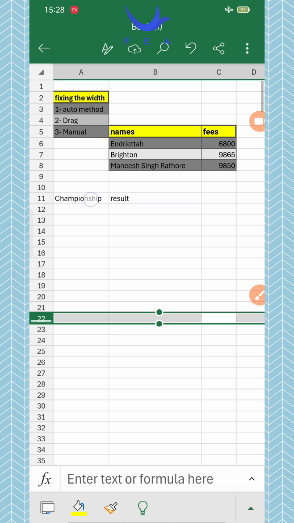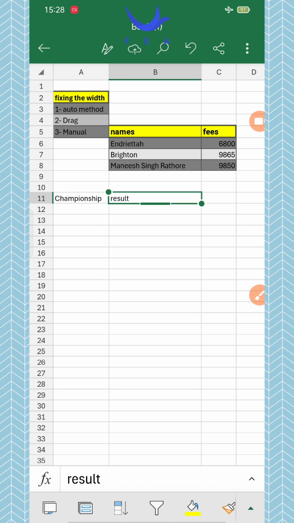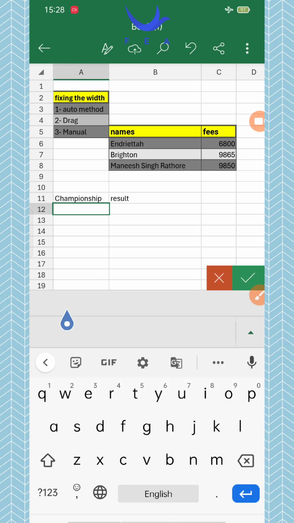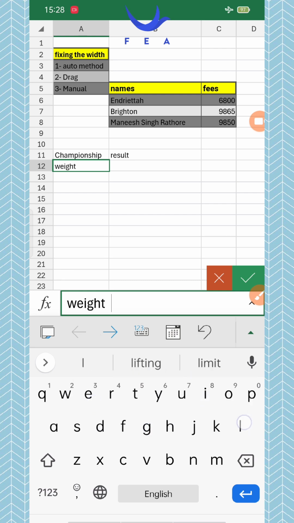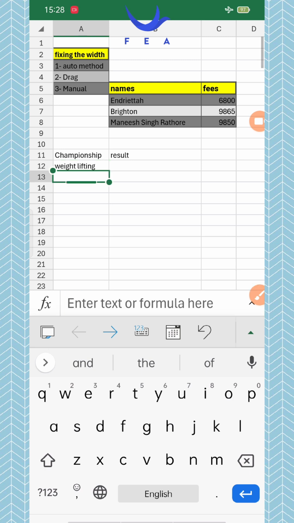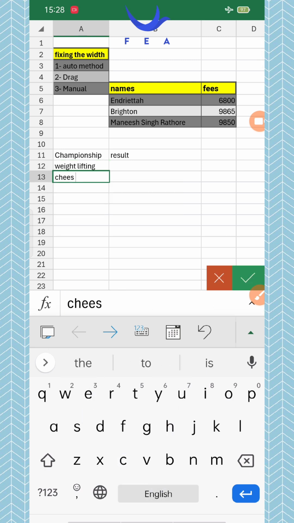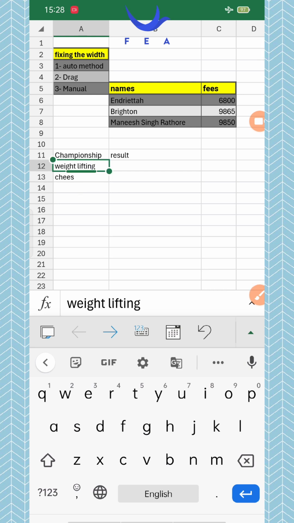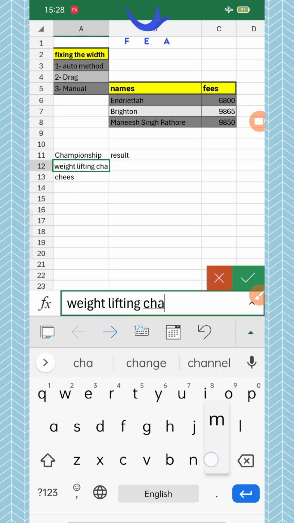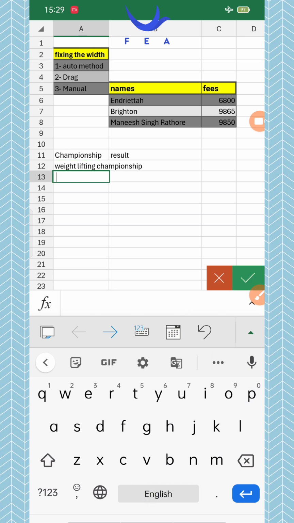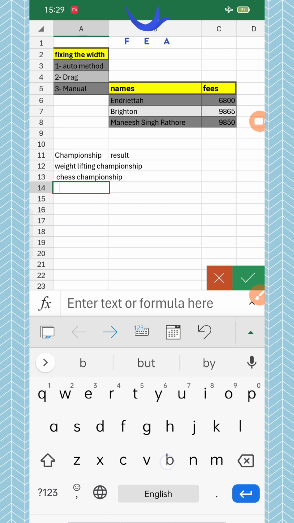Suppose we have two columns, championship and result. Weightlifting is one, then we have chess. Suppose I have to write here weightlifting championship, then chess championship, then badminton championship.